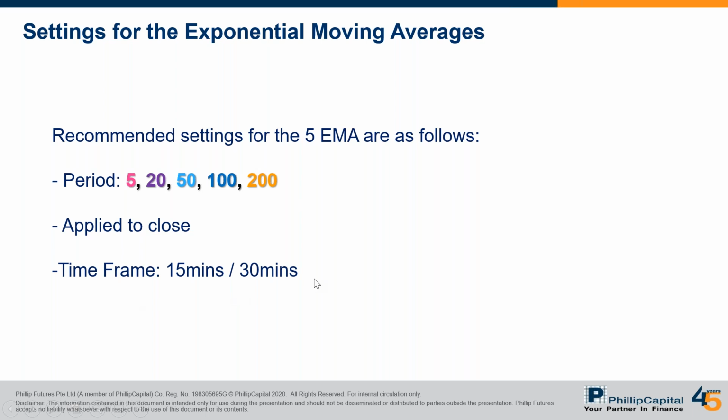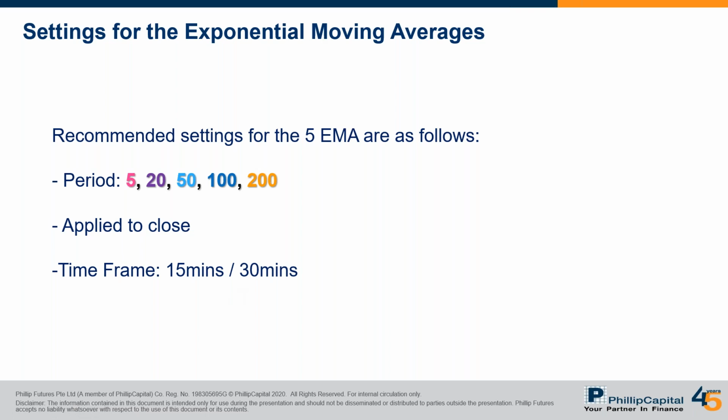The trading time frame we'll be looking at will be 15 minutes or 30 minutes. When do we choose the different time frame? By default, I'll go with 15 minutes first. But if the market is out of range, or extremely volatile, out of the normal trading range, I will switch to a higher time frame, probably 30 minutes, so that you can cancel more noise. So by default we start with 15 minutes, and if you find that the market is more wild or more volatile, you can switch to a higher time frame.